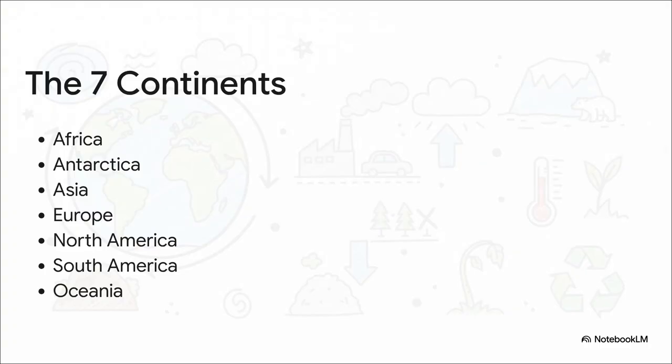All right, first up, the 7 continents: Africa, Antarctica, Asia, and so on. They're literally the stage for all of human history. But get this, they cover less than 30% of the Earth's surface. That land-to-water ratio is a critical piece of our planet's hardware. It dictates pretty much everything, from our climate to how we trade with each other.